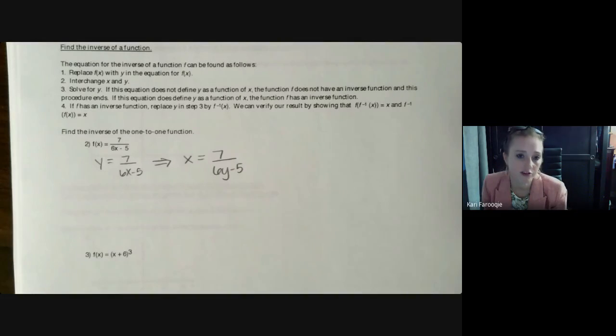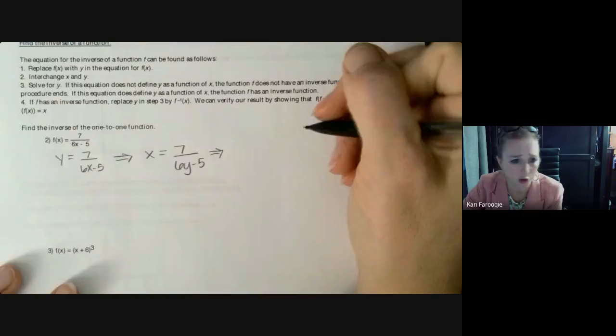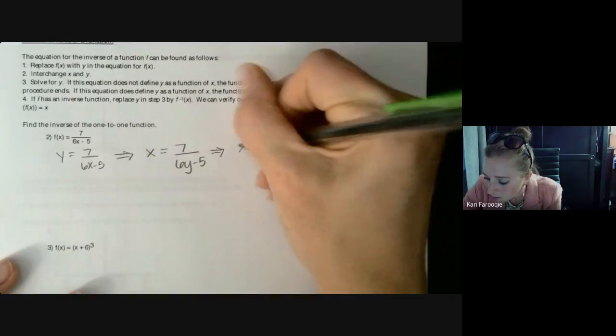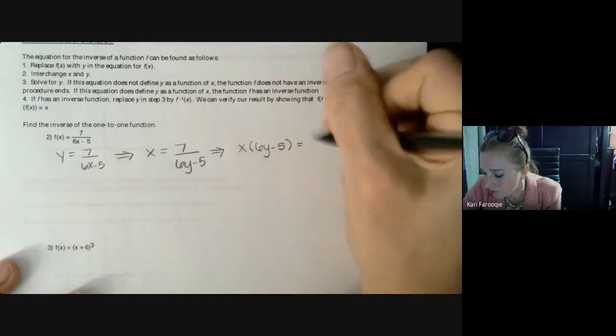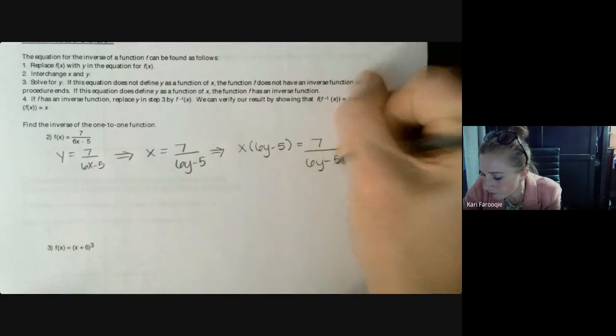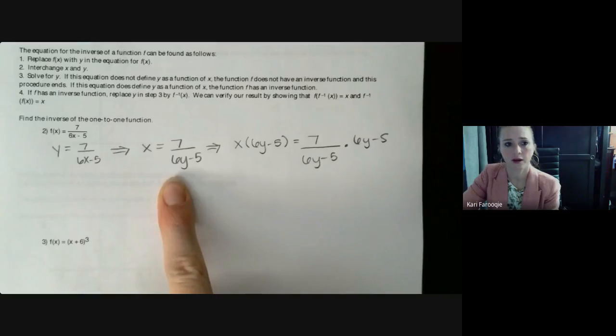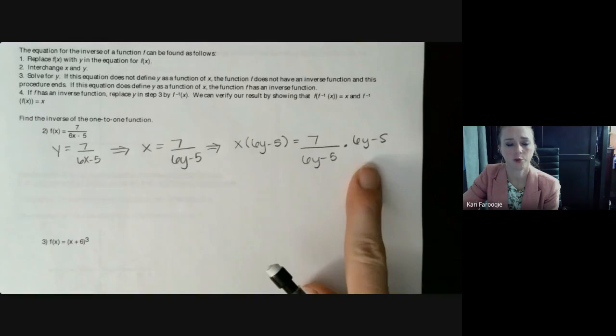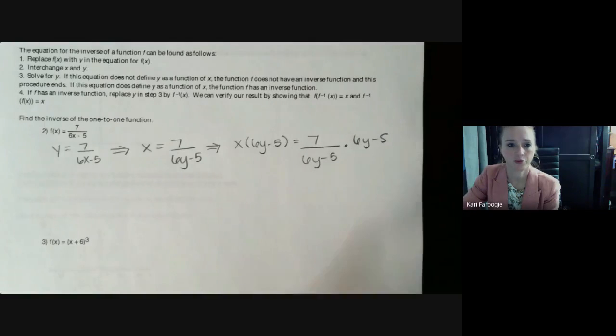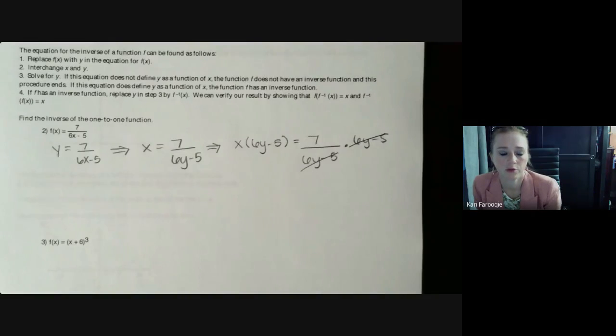Sometimes the hard part here is just in solving for y. If your y is in the denominator, there's no way that you can solve for y while it's in the denominator. So you're going to have to move it somehow. So go ahead and multiply both sides of the equation by 6y minus 5, or think about it as cross multiplying if you like that better. When you do that, make sure that you include parentheses on the left-hand side. So I'm going to show the whole thing just so you can kind of see where it came from. So I took this equation here and I multiplied by 6y minus 5 on both sides. As long as we multiply by the same quantity on both sides, we have kept the equivalency. And now I can get rid of that y in the denominator. The whole thing goes.